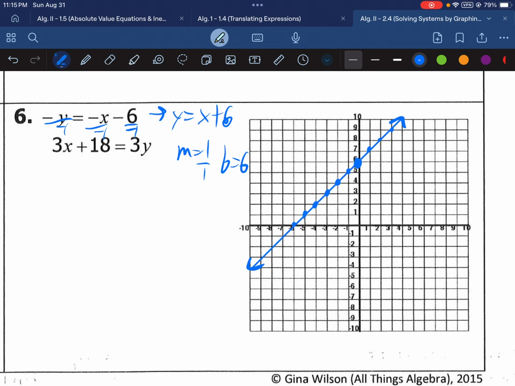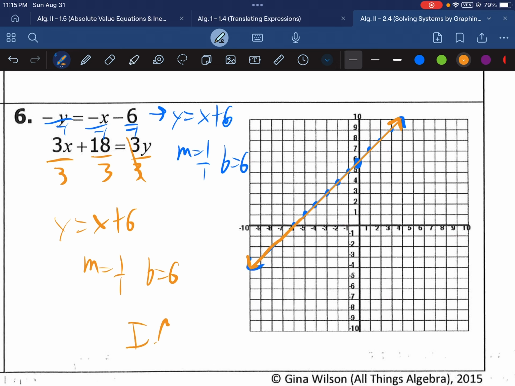Now I'll do the other one where I have to divide everything by 3, but I notice that y is already on its own side compared to the x and the constant term. And I end up getting, as I flip it around as well, y equals x plus 6. So the slope here is 1 or 1 over 1, and the b is 6. And as I go to graph, I notice, wait a second, these are the same lines. The same b, the same y-intercept. These are the exact same lines.